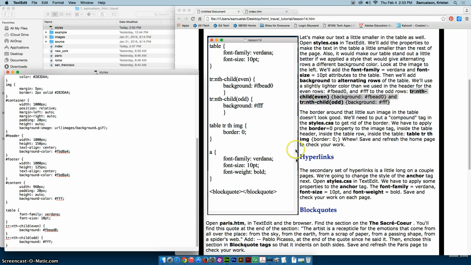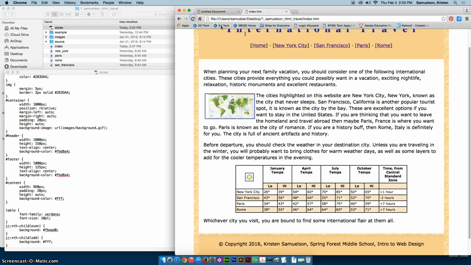So if I save it now and go refresh, now every other row is just kind of a lighter color of this color that we have our header and footer. Okay, so it makes it stand out a little bit better.